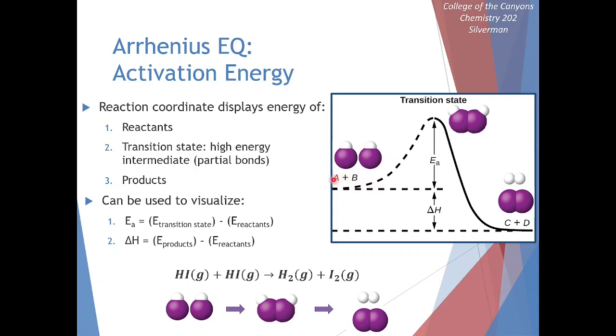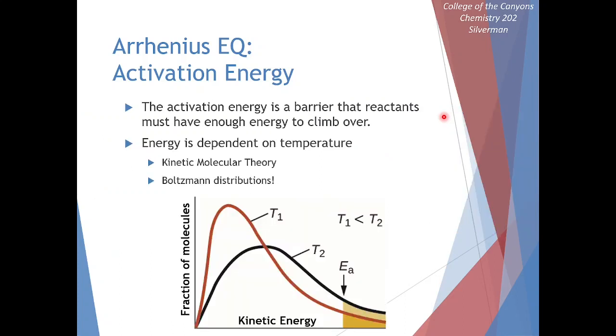If we're thinking about what collisions can occur with sufficient energy to overcome that barrier, we can start to think about this in terms of our Boltzmann distribution. Recall that any sample of molecules will have a variety of energies to them. There'll be a distribution of energies to our sample of molecules. Not every single molecule has exactly the same energy. Some are going very slowly, some are going much more quickly, and maybe there's some average amount of energy for our sample.